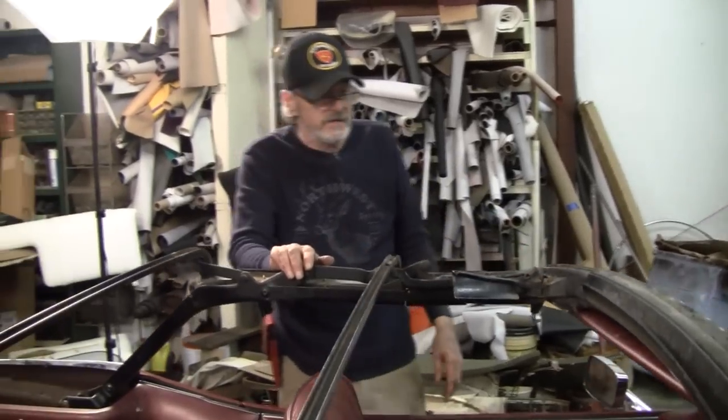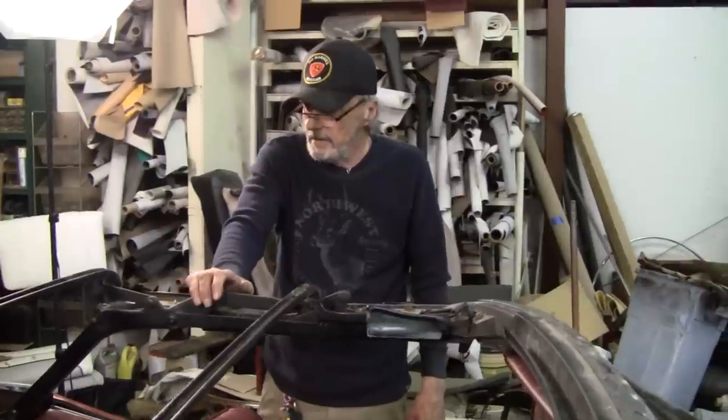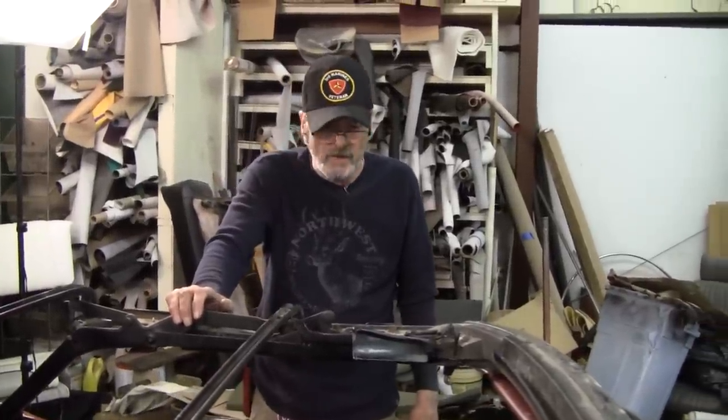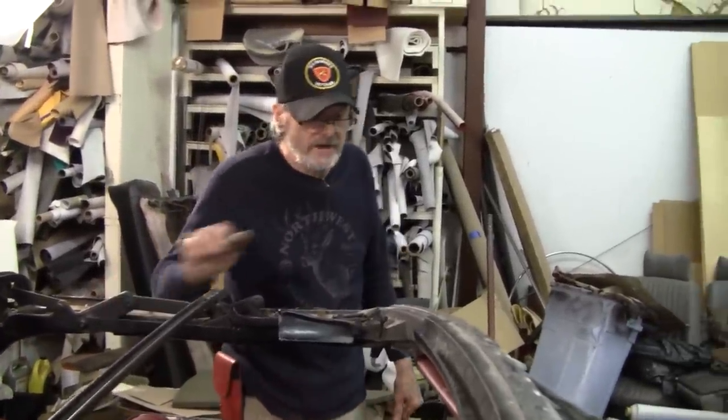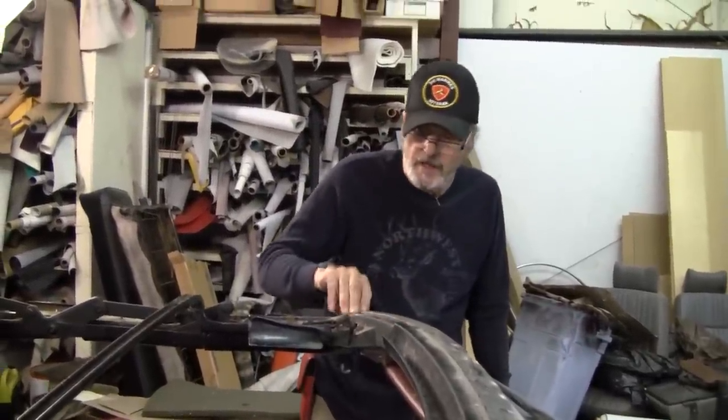And then next time you see it, the tack rail will be all in and it'll be ready to have parts installed on it. We'll let it set overnight to bake and for the glue to harden, and when we come back in the morning, we'll start assembling.